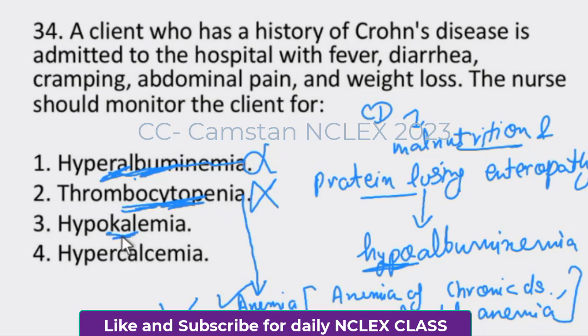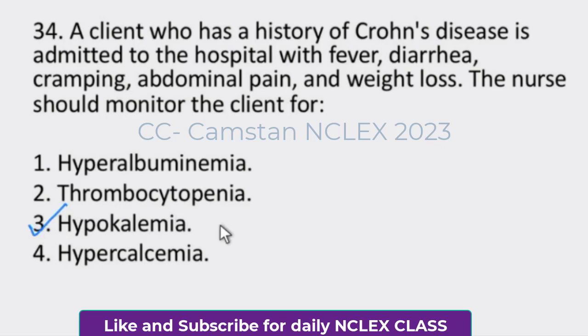The third one is hypokalemia. Well, I already told you that this patient can present with diarrhea. So in case of diarrhea, there occurs significant loss of sodium, potassium, and fluids from our body stores. As a result, our client can present with hypokalemia, hyponatremia, and dehydration. So the nurse should monitor our client for these signs. So hypokalemia is correct so far, and also because of the low potassium levels in the body, our client is at greater risk of cardiac arrest.